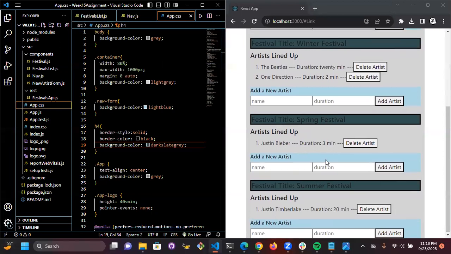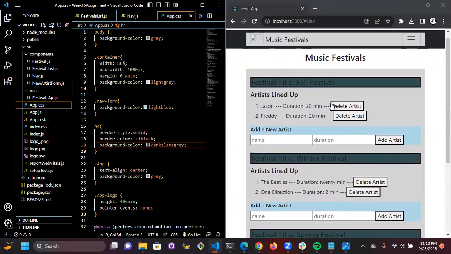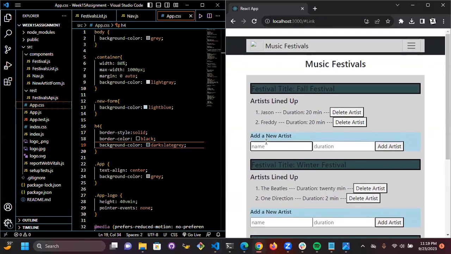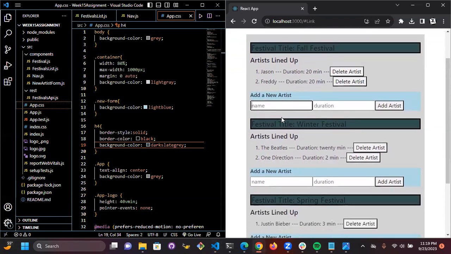So this is what the app looks like at the end of the day. I tried to make it pretty, where if you would add a festival, you would add, well, this is actually for the artist. So the festival, like I said, I already had an API. I had a repository that had some data previously, so it had festival names and whatnot, and this form itself was what the assignment focused on, which was pretty much a form for adding different artists into the festival that would be added to the artist lineup.